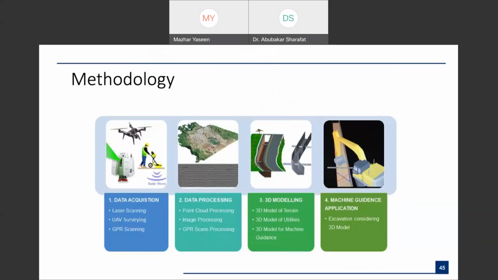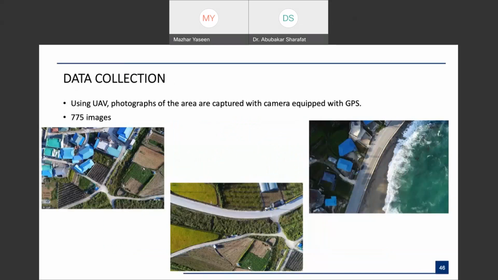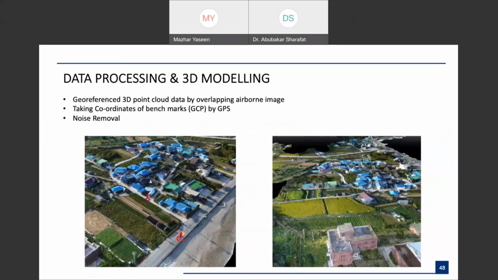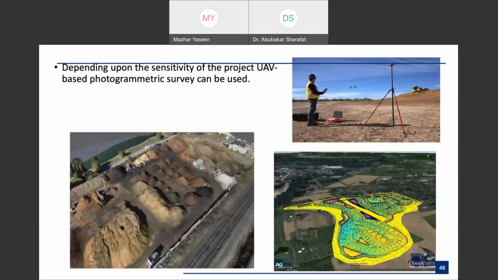Going through this very quickly, there are different technologies from which we can get the data, process it, and then model this information and use it during the excavation of that project. Again, I'm quickly going through the case study. To develop the above-surface model, we used drones. You can use a drone to collect different images, and then using different software, you can develop the 3D models. These 3D models are geo-referenced using point cloud data.